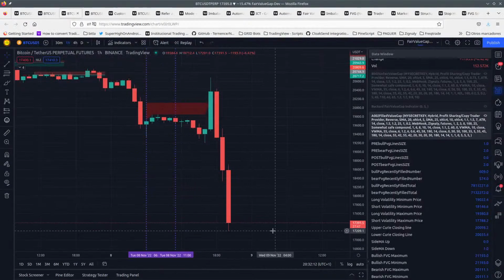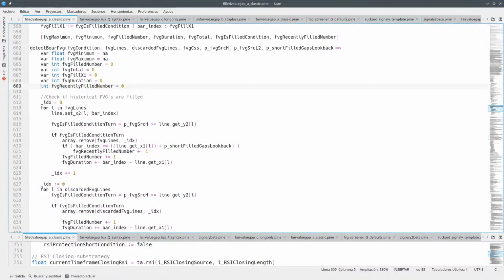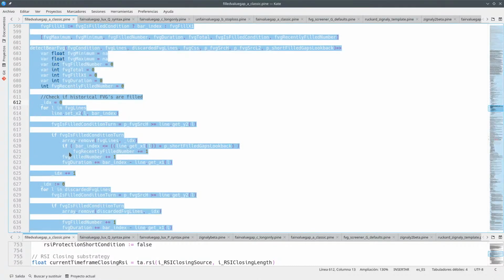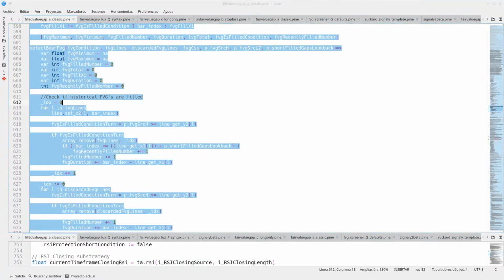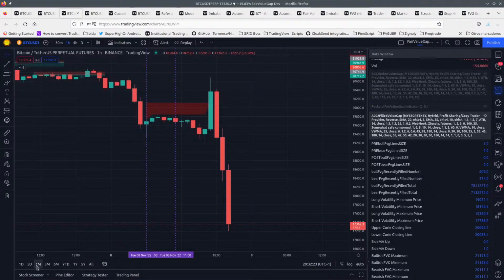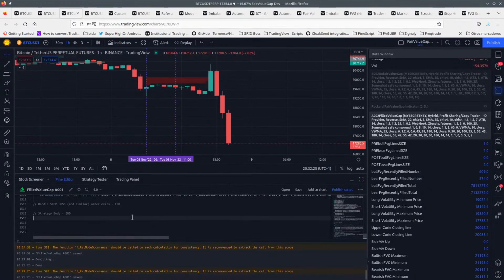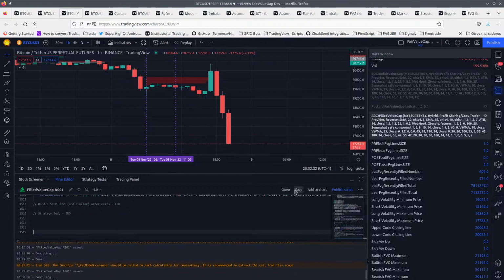Look at that, 17,200. This is going down quite fast. So let's copy this here. So now it should work as expected, because I am not using the bar to increase stuff.